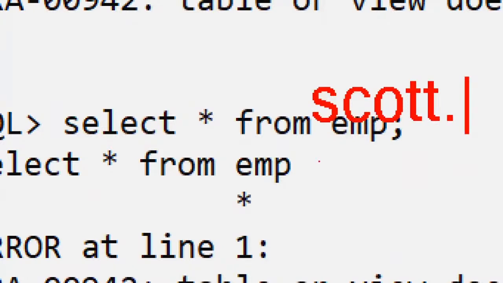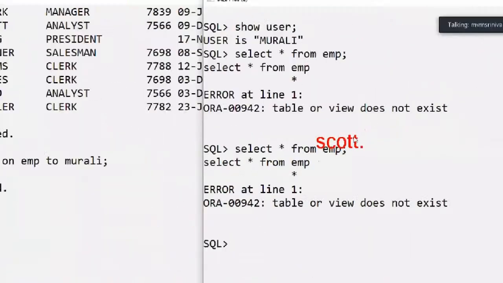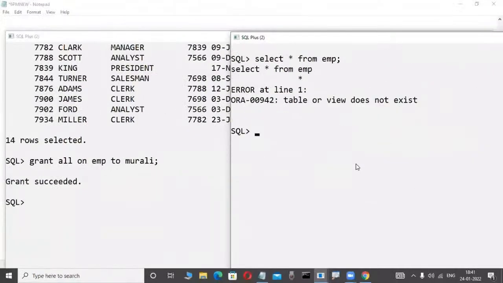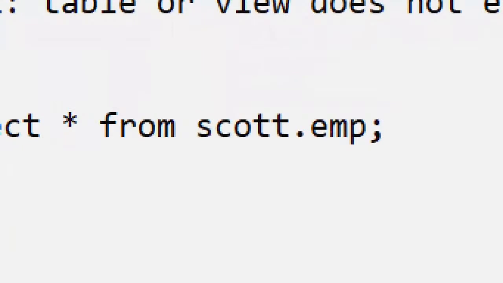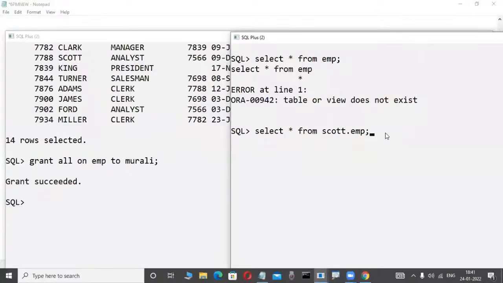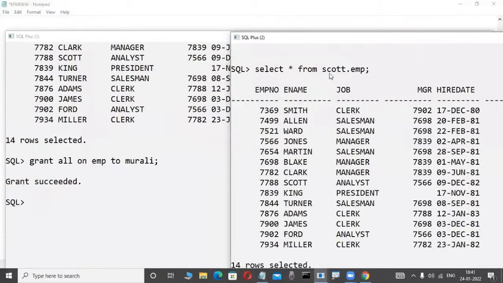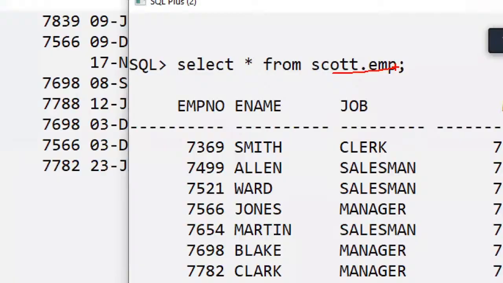And now update Scott.emp, delete from Scott.emp. In this case, Scott user gives a permission like that, then only it works, otherwise impossible. That is a rule. Now if you are also good at that rule, then you are successful. Now check it out, observe here: select star from Scott.emp. Scott is an employee, I mean user. Don't worry, users and all these things you will learn later. Scott.emp. Now is it working or not? Yes, here it works. Observe here: in place of username dot object name, in a real-time project a synonym is used.